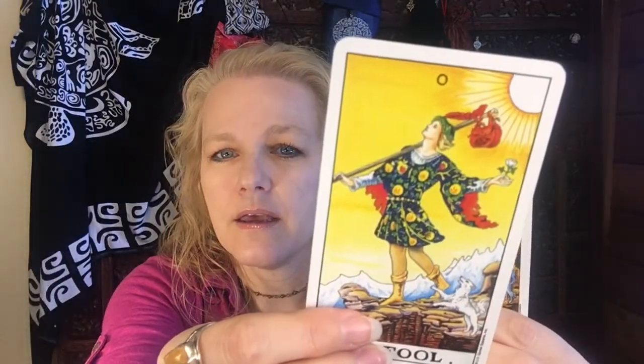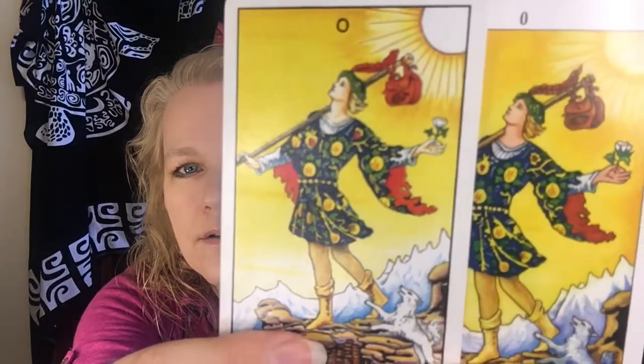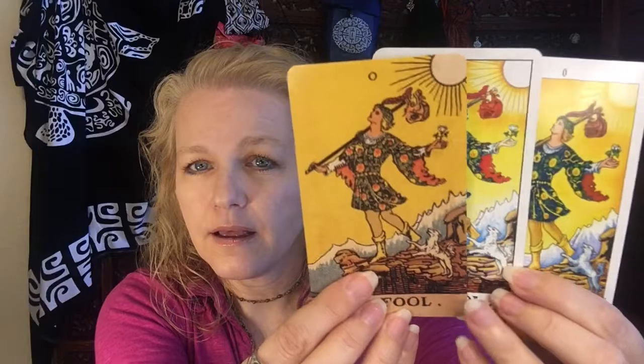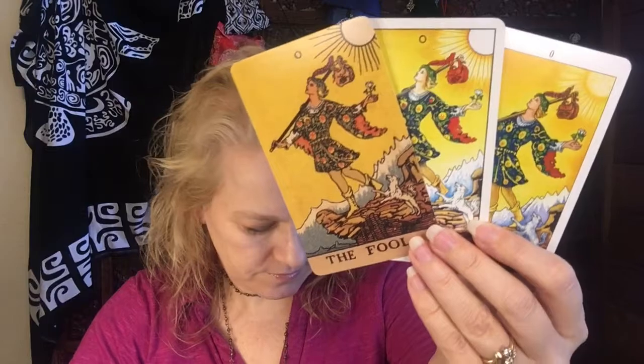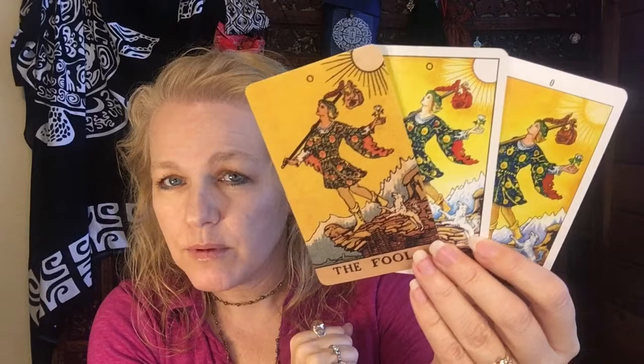So, for example, this is the Radiant Rider-Waite deck. And you can see each of the colors and how it's drawn there. And this card is from the Universal Waite, and they look very similar at a glance, but if you look at the detail, they're different. And then if I pull in the Smith-Waite Tarot deck, there's that. And this looks a little more tea-stained. And this is the borderless edition of it. You'll see it's just zoomed in a little bit more on the border.